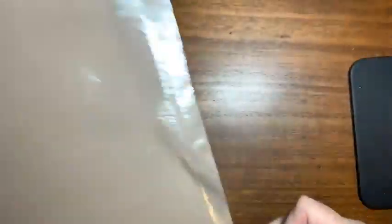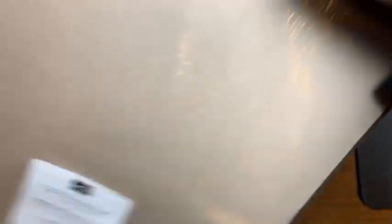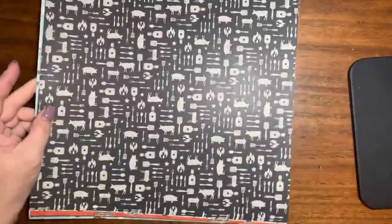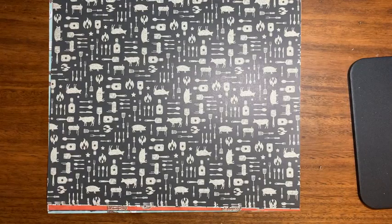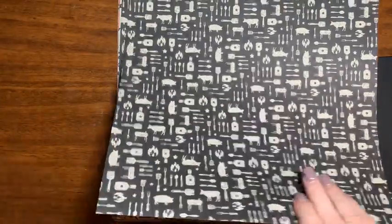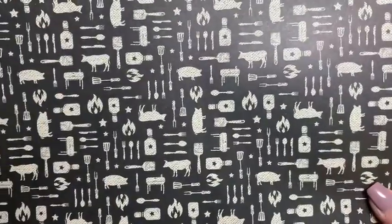Here's the paper - the paper is always a stunner. This is the He's The Man 12 by 12 Specialty Designer Series Paper. Hello Carla, Mary Ellen, Wendy Montana, Leslie. Leslie, you haven't done a pre-order yet? I can't believe that. I didn't get up at 3am when the catalog went live, but I did set the alarm and get up early before work so I could place the order.